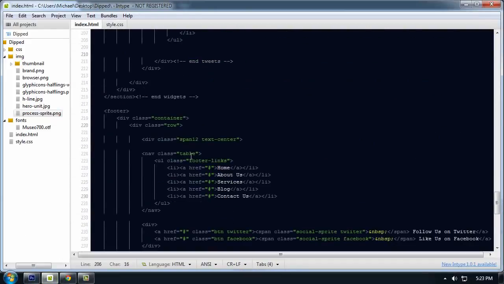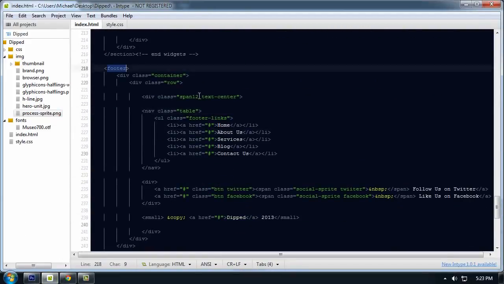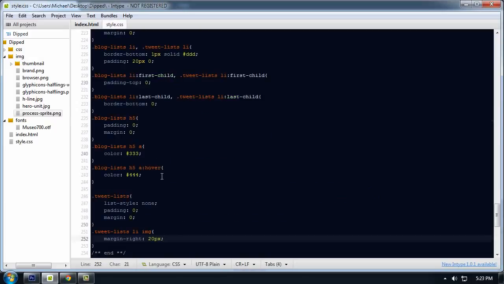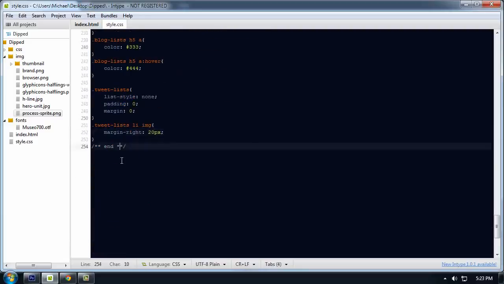And lastly, we'll need to do the footer part. So the footer has this nav with a class of table. So first, we need to style the footer links. So dot footer links, list style none.